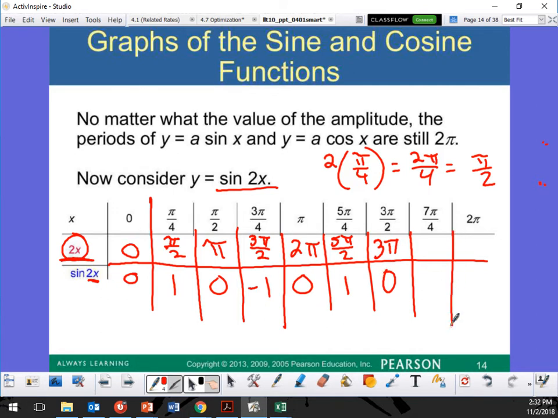What is 7 pi over 4 times 2? 14 over 4, which reduces to 7 over 2. So it's 7 pi over 2, right? Yeah. So now, let's take a look. If 5 pi over 2, remember, where was 5 pi over 2? Pi over 2. Right? Okay. 3 pi over 2. And then it went 3 pi, right? Yeah. And then 7 pi over 2 would be down to where? Down to 3 pi over 2.